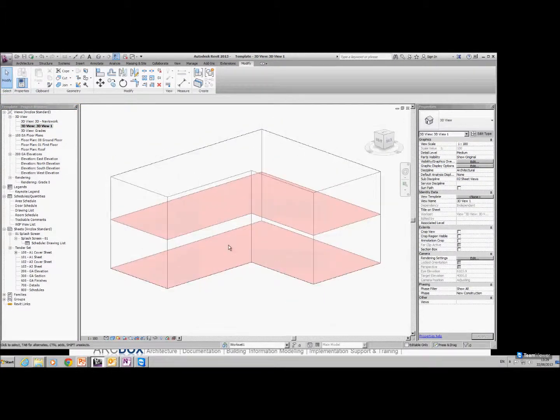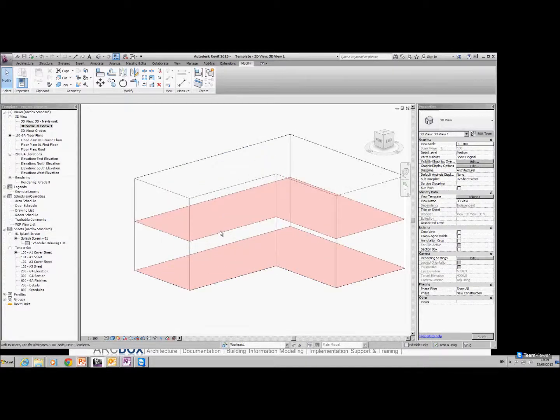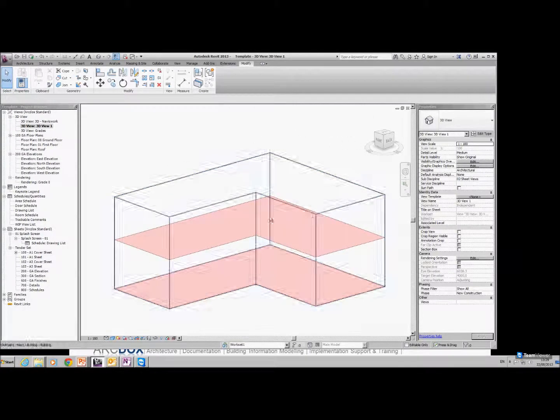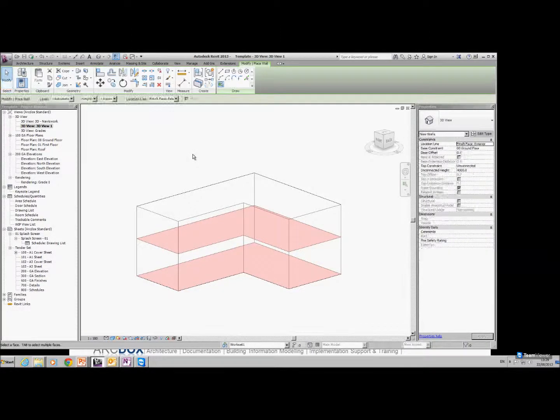Okay, now I'm going to start developing this up to grade 1. So I'm going to start putting in my walls. I'm going to have walls on the outside, and then on these walls here, I'm going to have curtain walls. So I'm just going to go to mass in site and wall.